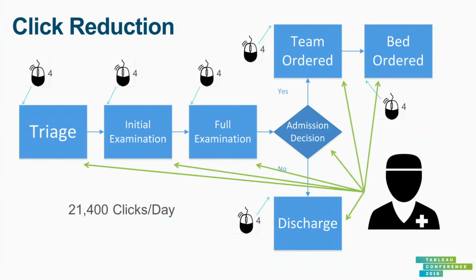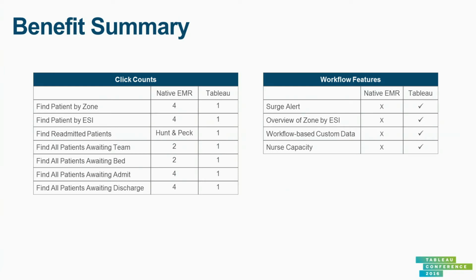But I think the most important part of this is the fact that now you can actually get a good overview of the whole piece. It gives you a good place to start. It doesn't matter when you're coming in or who you are. There's something in there. So if you are looking for the next thing you need to do as an individual in the ED, you can start at this piece. And with all of these features, most particularly the ones over on the right, the surge alert, the overview of the zone, and the nursing capacity, these are things that weren't really available in the EHR package at all.